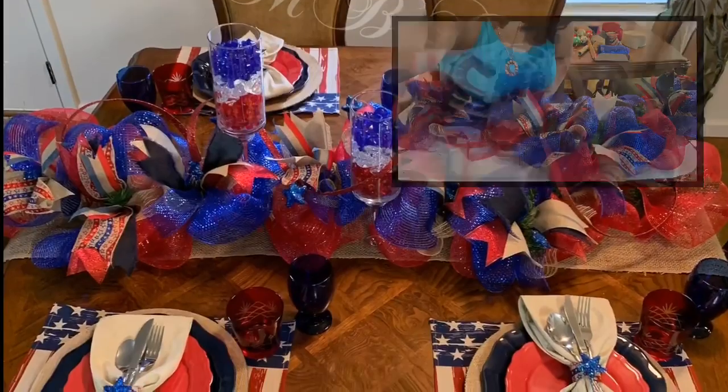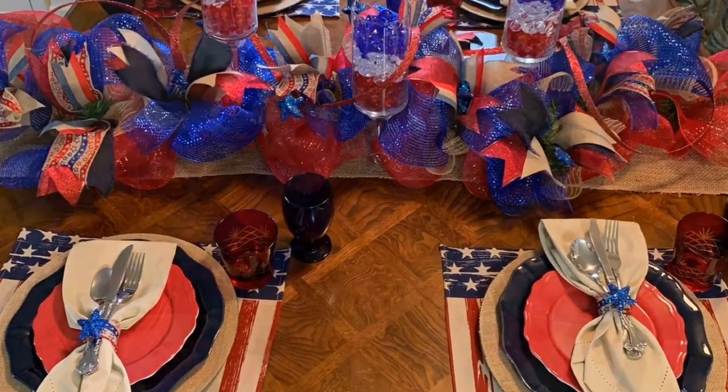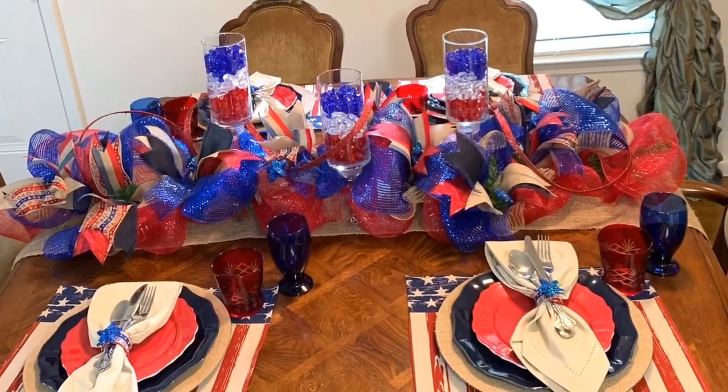What you end up with is a beautiful centerpiece like so. And look at those napkin rings.